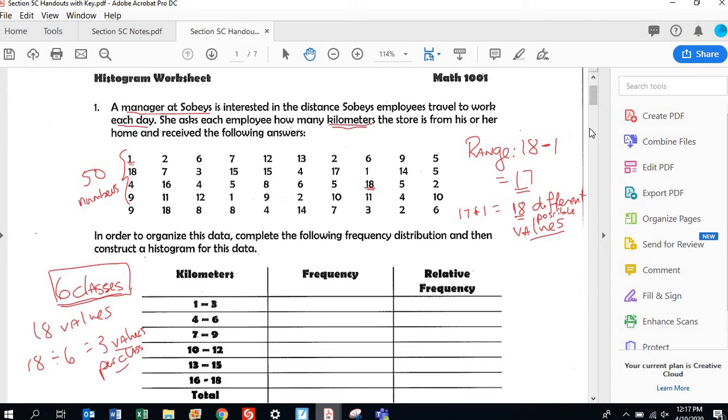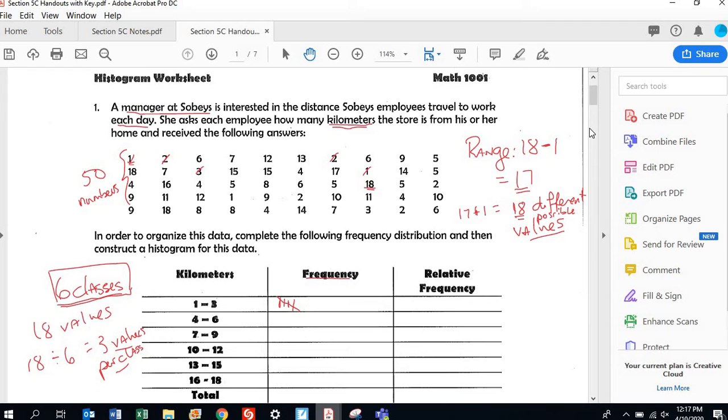So I'm going to go through and count all the numbers in this frequency 1 through 3. So I'm going to count all the 1 through 3s. 1, 2, 3. So there's 1, 2, 3 in the first row. I'm using tally marks. How many 1 through 3s? There's 3. There's 1, 2 more. If you've ever seen tally marks before, we do groups of 5. So 1, 2, 3, 4, and then a slash through the middle. That's a group of 5. It makes it easier to count when there's a large number of them.